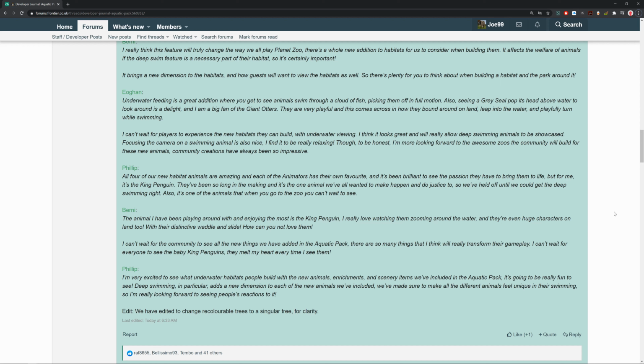And Booney again. The animal I've been playing around with, enjoying the most, is the king penguin. See, someone else likes the king penguin. I really love watching them zooming around in the water. They're even huge characters on land too, with the distinctive waddling stride. How could you not love them? They like to stride. I can't sing that, forget copyright.